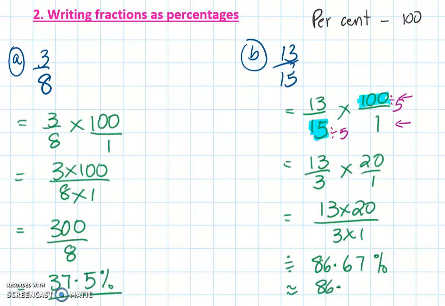And as we have learned, when a number is recurring, for this number, what we end up getting is 86.6666666666. So the digit 6 is occurring over and over again. So it's a recurring decimal. The way we can show that is just by a dot on top. And because we're changing to percentage, write down the percentage sign. So either the first or the second, either or, both would be correct.